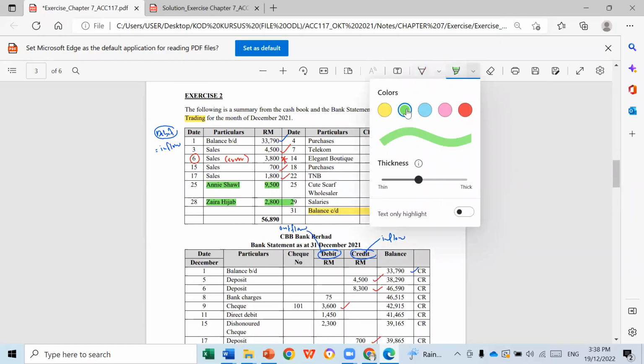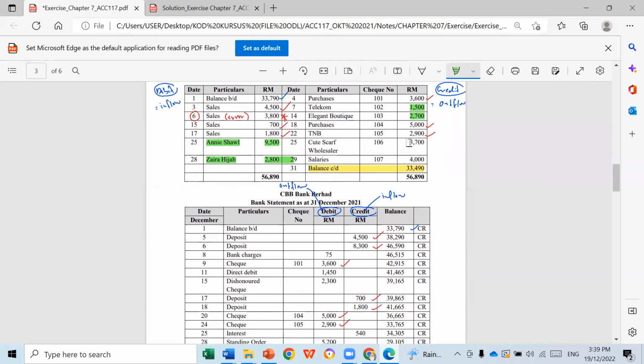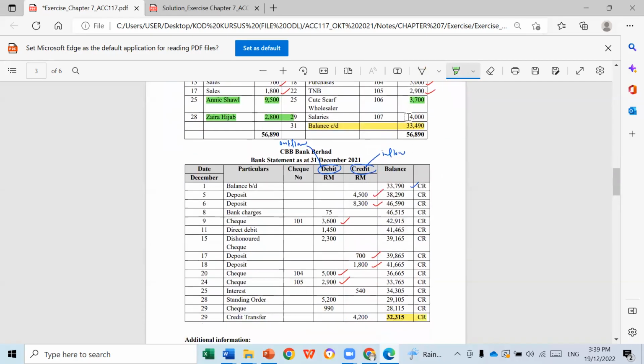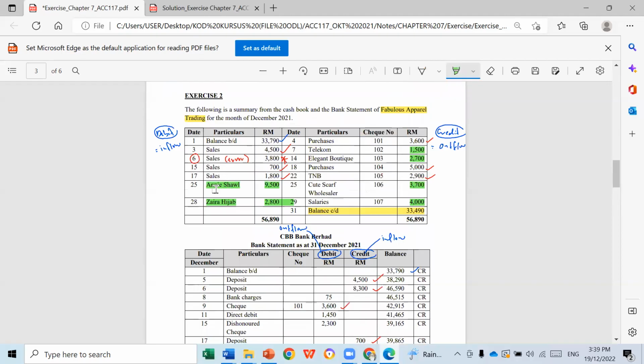Okay, so let us highlight those items that appear in the cash book but not in the bank statement. The first one, 1,500, followed by 2,700. Next is 3,700 and 4,000. So the green color here refers to the items recorded in the cash book but not recorded in the bank statement.